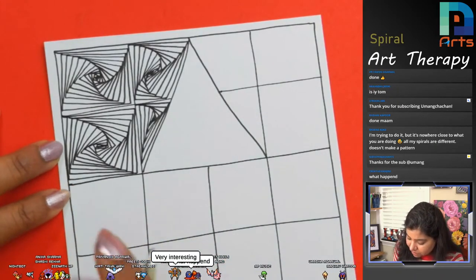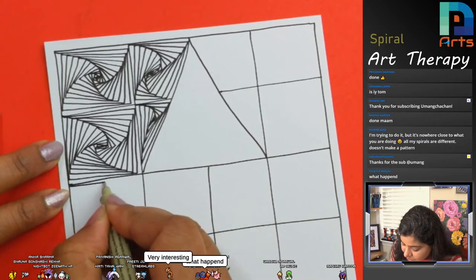Again, we are going to work on this block and we are going to go clockwise.